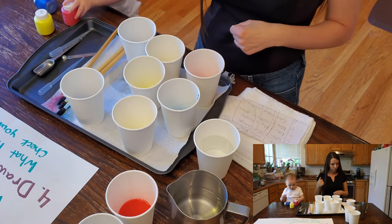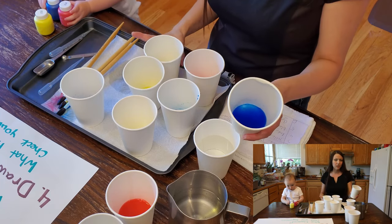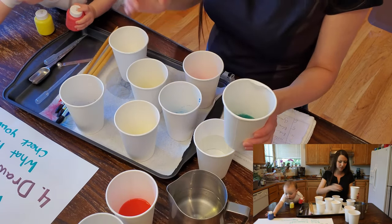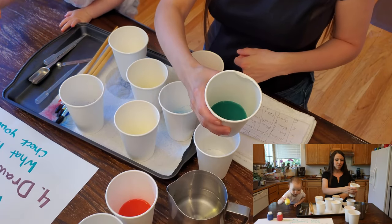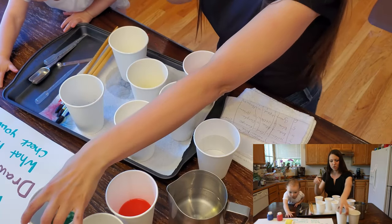The next step is we're going to use blue and yellow. I'm going to take my blue paint and my yellow paint and dump the yellow into the blue. Give it a whisk, mix it together, and here you go — you will see a green color in your cup! Then you can go to your worksheet and check your prediction as well.